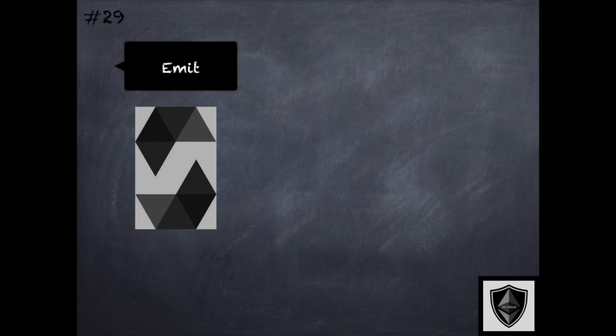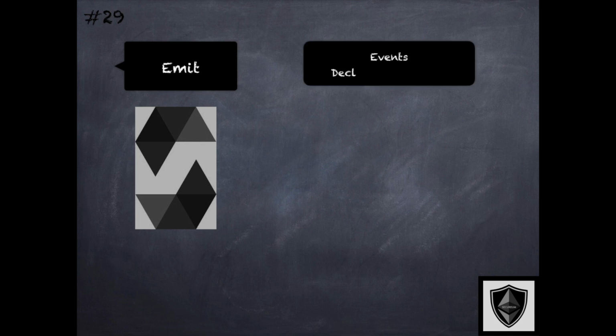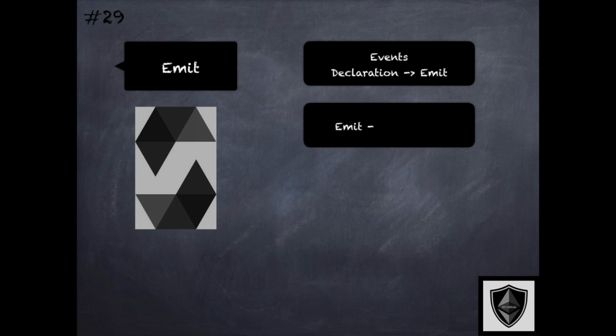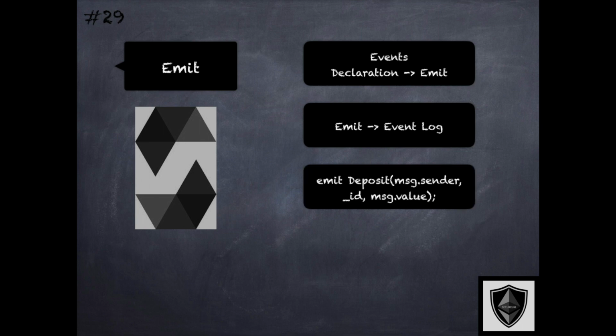Events are triggered by using the emit keyword. So every contract would declare a certain set of events as relevant, and within the contract functions, wherever these events need to be created and stored in the log, they would be done so by using the emit keyword. An example would look like this. Let's say that we have a deposit event as part of a particular contract, and we have specific parts or functions where we would want to create this event and store them in the log. Then this would be done by using the emit keyword as shown.